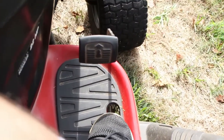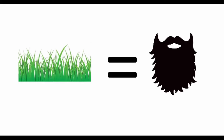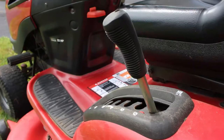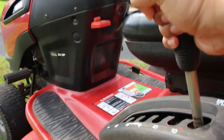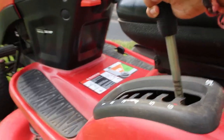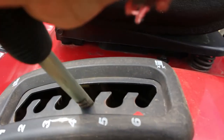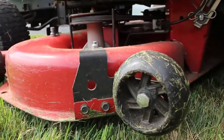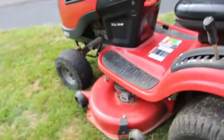Of course, we all know that your front lawn is basically like a beard, which means everybody has a different preference for how tall or how long the hair slash grass is. So in order to give you whatever your personal preference is, Craftsman very kindly gives you a height selector, which you move into different areas — six, five, four, three, two, one — and all that does is move the blade up and down.